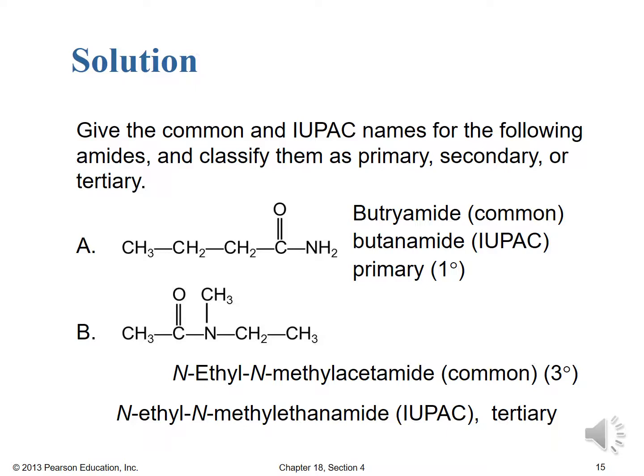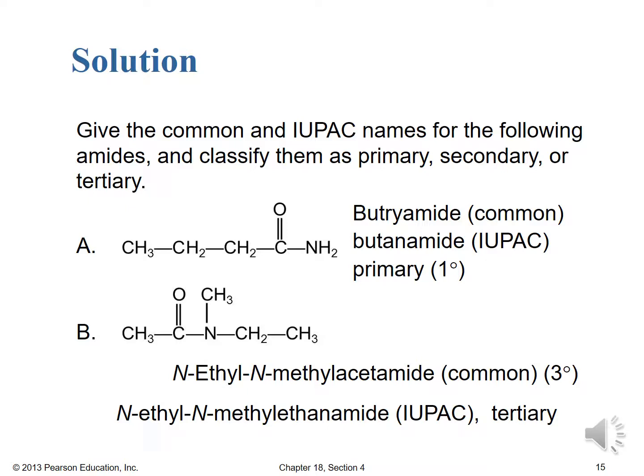All right, so hopefully A was pretty simple. There were no real twists. It was a primary amide, which makes life easy, as you can see naming. So it's a 4-carbon chain that includes the carbonyl and then just a plain old NH2 bonded to that carbonyl. So by the common nomenclature scheme, that's butyramide. By IUPAC, it's butanamide. And either way you name it, it's a primary amide. We have the nitrogen bonded just to the carbonyl carbon and then to 2 hydrogens.